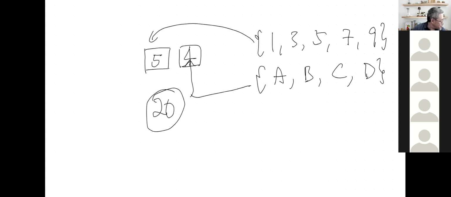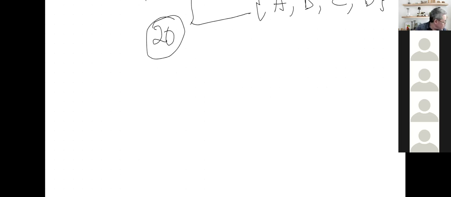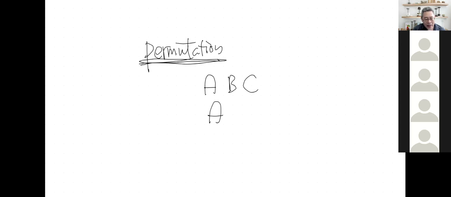Now we are going to learn something called permutation. You probably heard that. Permutation, big word. Permutation is just trying to figure out how many different choices or options we're going to have. And the order is important for permutation. So if you have something like A, B, C versus A, C, B, they are considered different permutations.